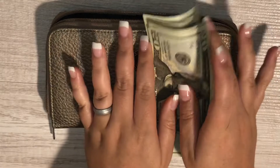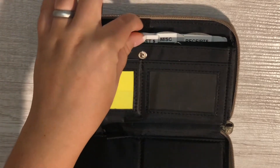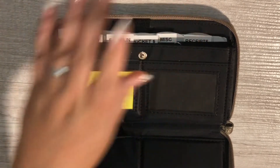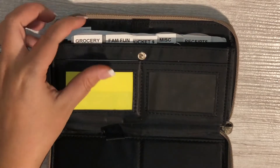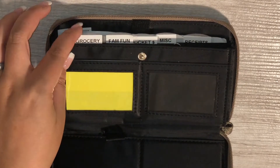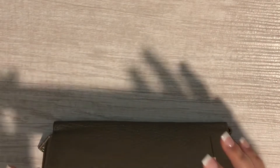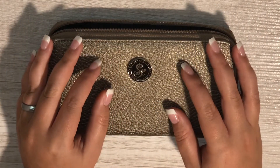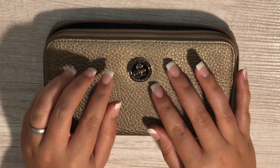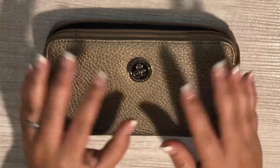So we've got 20, 40, 60, and 80 going into grocery. I've got my little tabs here — they keep peeling up at the corners and it's driving me a little nuts, so if anyone knows a remedy for that please let me know. Grocery is the only category getting filled, and that $80 is going right in here. I'll be sharing my grocery haul with you guys in a couple of days so you can see how we stick to that budget.